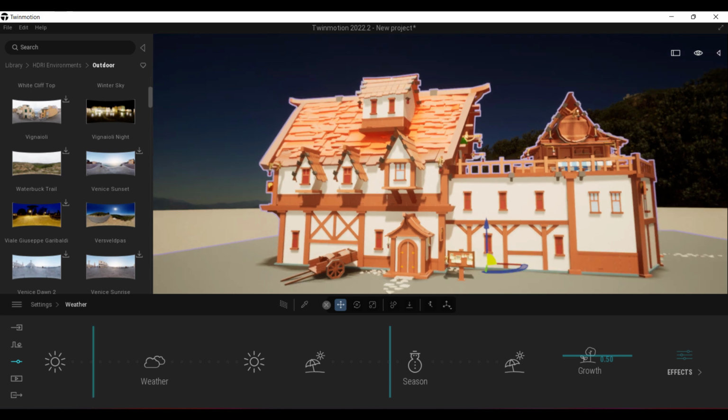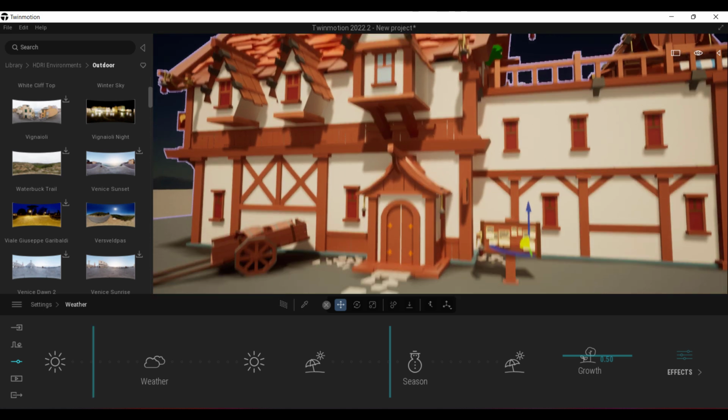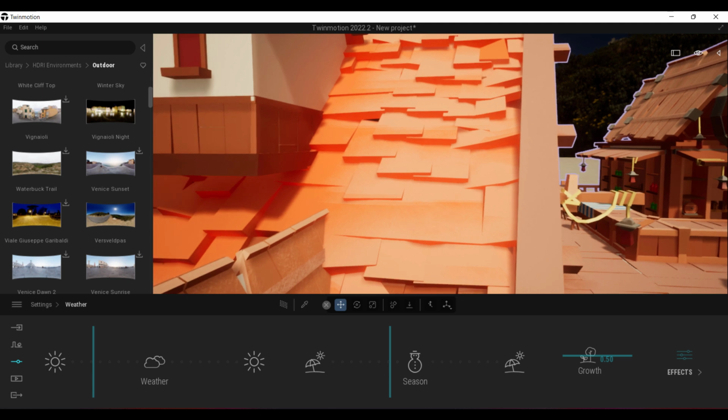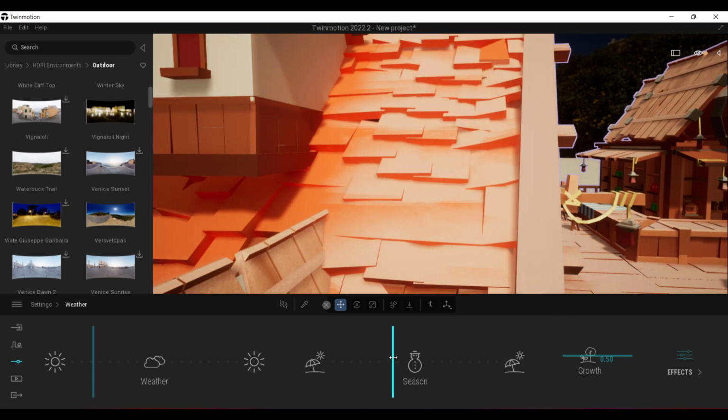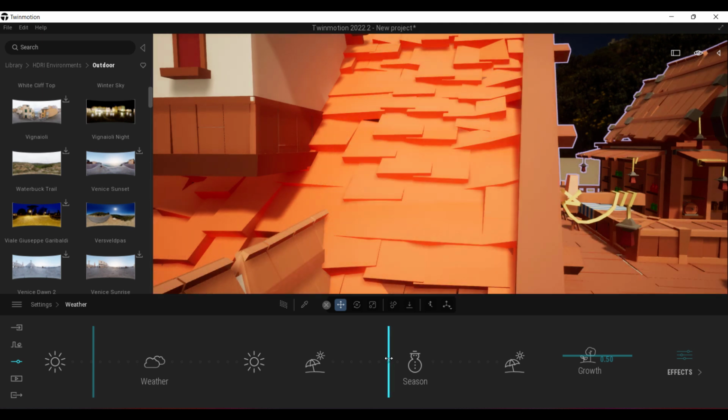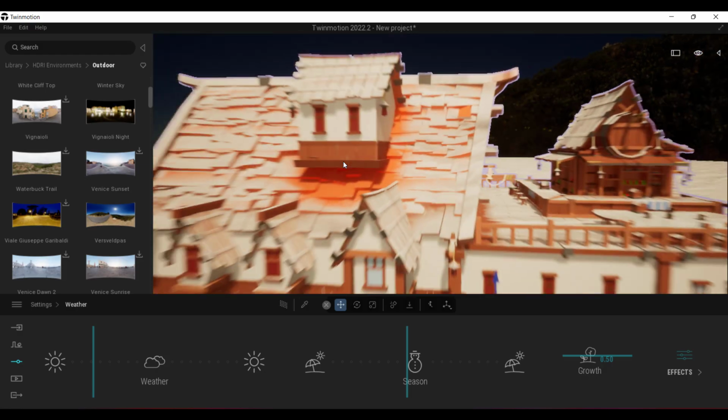And speaking about the weather, if we move this all the way back and we zoom right into our model, so I'm just going to go in and zoom right into the model. Right now, if you're using Twinmotion 2022.2, you would notice that gradual transition between seasons. Previously, that was a very rapid one, but at this point, there is a very gradual transition. Transitioning slowly, slowly, you can see when the snow starts kicking in. And this is something that is interesting and I love it.